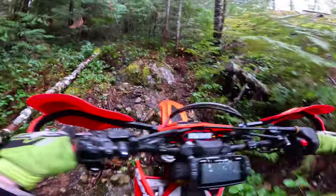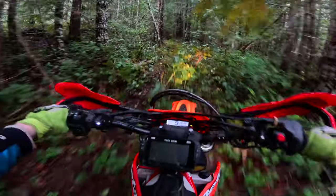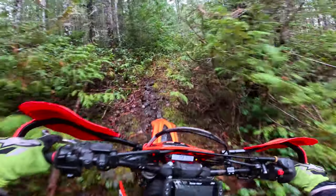Into the next hill climbing section. This can be a long, steep one that you need to keep whatever momentum you can, but it's hard to when the ground just keeps moving underneath your tires, and it's a lot of round rock and stuff you can't see, and it's a good time though. Here goes nothing.